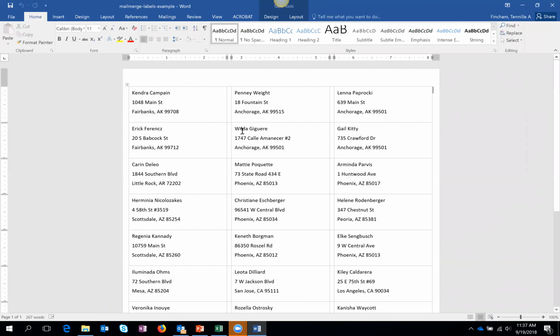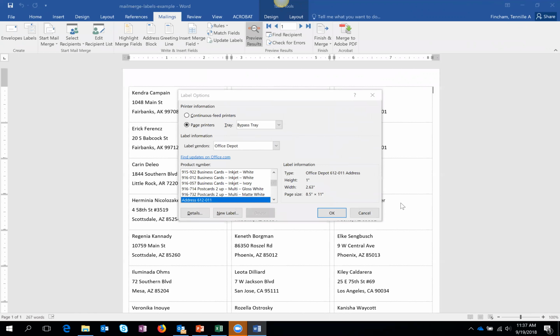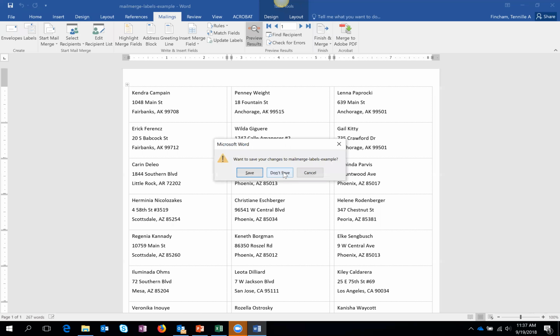So this is the one scenario that I mentioned that up to now we've been just creating blank Word files and using that to create our emails and the letters. If you're creating labels, what you want to start out with is under mailings. So we're going to start under mailings. We're going to say start mail merge, and we're going to choose the labels option. So let me create a new file here so that it doesn't confuse this one.